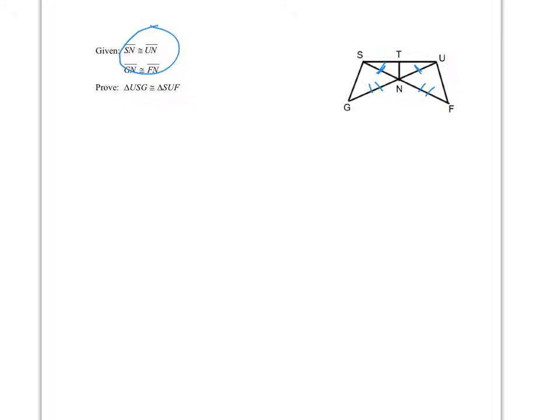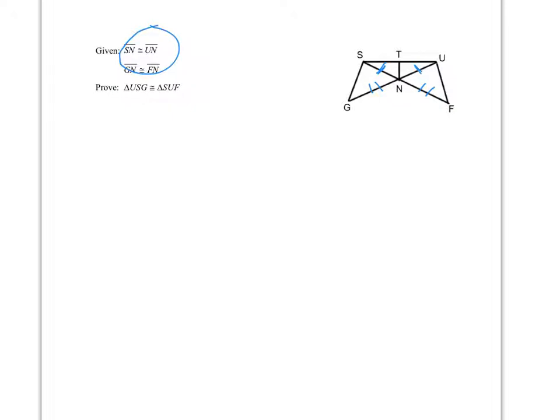But based on the information we have, we don't have enough information to prove those overlapping triangles congruent, right? We could get one of the sides, that shared side, that reflexive side, but we've got nothing else. We don't have an angle in those particular overlapping triangles. We don't have any information that can lead us to conclude that those two triangles are congruent yet.